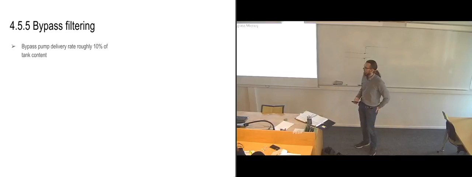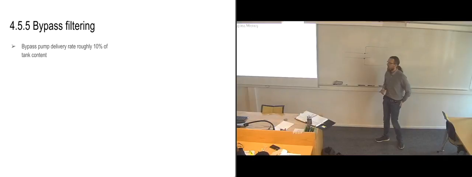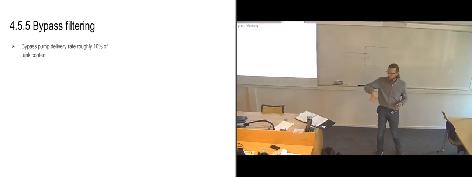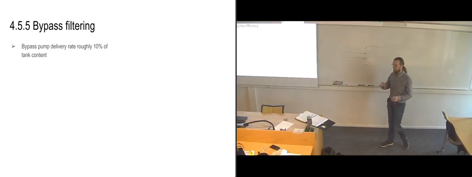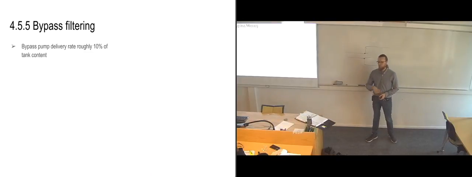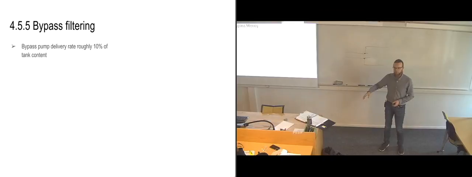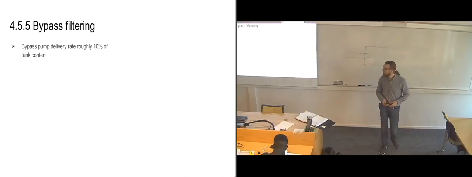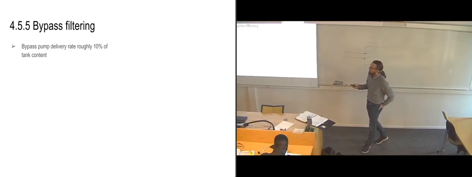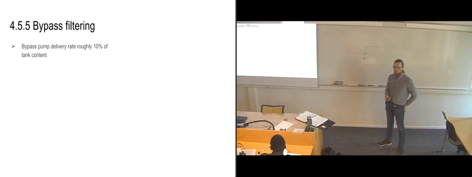Which means that if you are unlucky, and if you have an unfortunate design on your tank and bypass filtering system, you might risk not enough fluid circulation in your tank, so that you would basically be running the same 10 to 50% of the fluid through the bypass filter, and then you have 50 or so percent of the fluid that's just lying in the other end of the tank. Nothing's happening to it. It's not being filtered at all. It's just being sucked into the system again. So if you're going to use bypass filtering, it has to be as an additional filter. You wouldn't want to use only bypass filtering on your system.